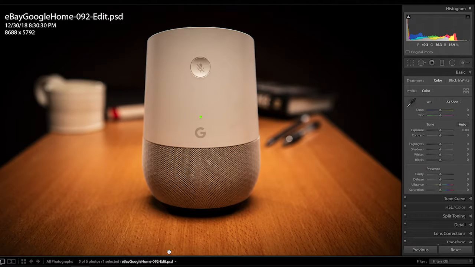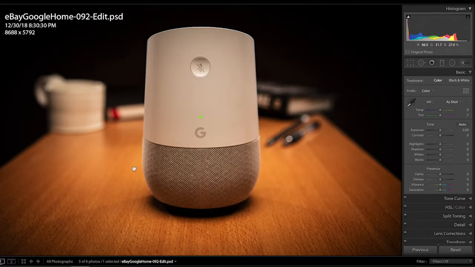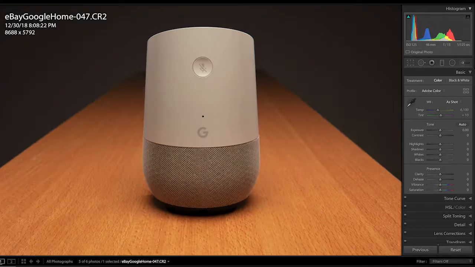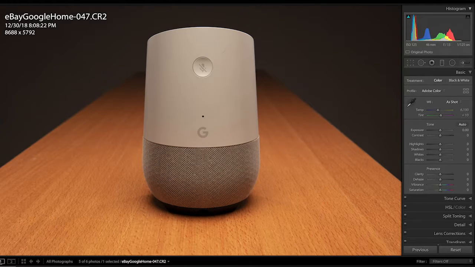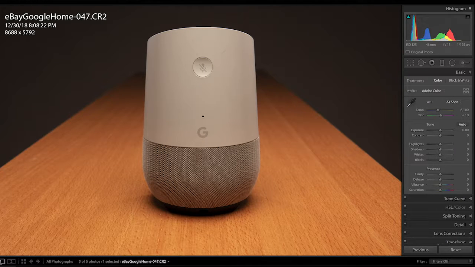What do you see in the background? Books, pens, mug, whatever that is. That's a notebook. But which picture do you like better? This one? Or that one? First one. Why do you like this one better? I saw the stuff in the background. It was distracting my view from this.